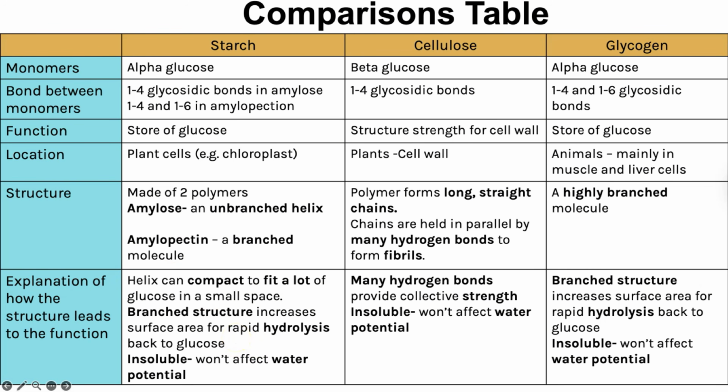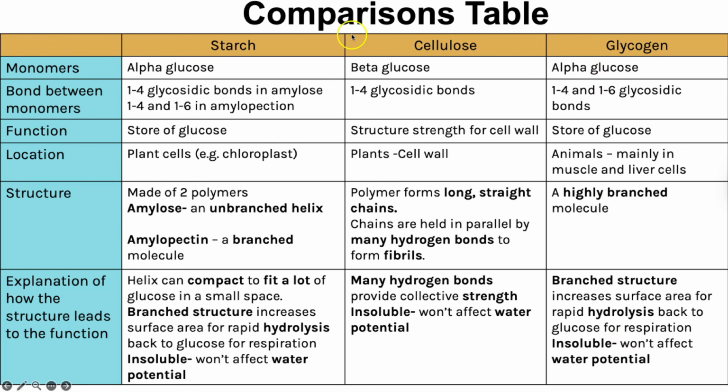And I actually paused and typed that in here because I've remembered they've got really picky on you saying that in the mark scheme in the last couple of years. So you would have to say rapid hydrolysis into glucose for respiration to get that mark. So highlight that in this table as you write it out. Now, it's also a really large molecule, which means it's insoluble and therefore it's not going to dissolve and affect the water potential and therefore have any impact on osmosis.